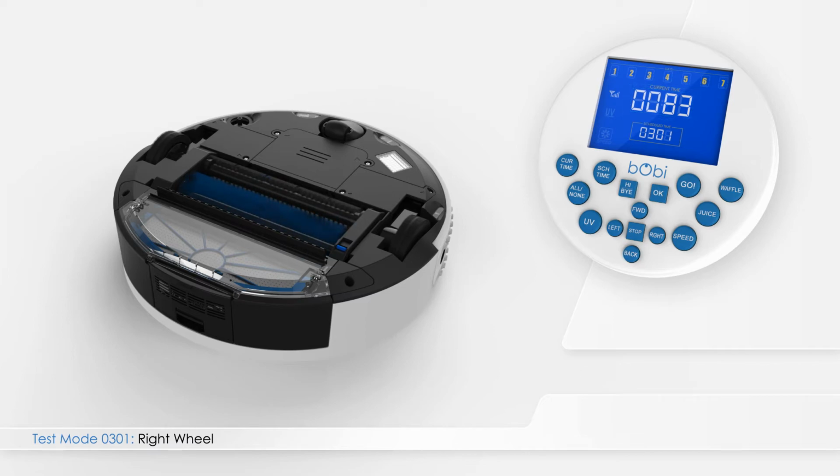In test mode 0301, press left on the remote to enter test mode 0302. The main 4-digit number on the remote screen shows the current of bObi's main brush. A standard current for the brushes should be below 300.